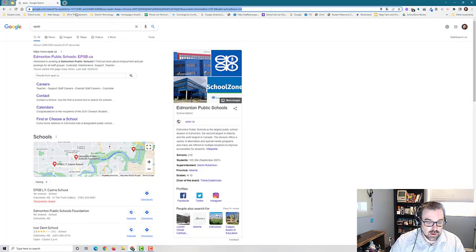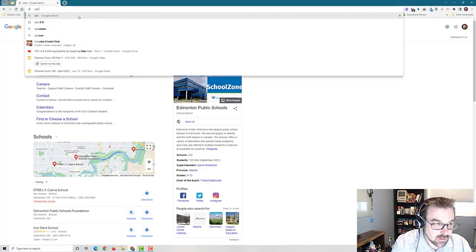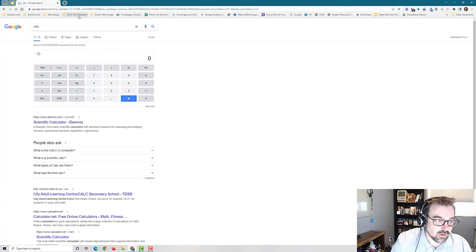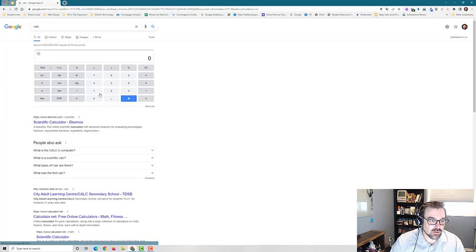Second, the Omnibar has a number of tools built in. They are web tools and you'll need the internet, but in this case, if I were to need a calculator, typing calc into the Omnibar and hitting enter will open up a calculator. As you can see here, it's a very basic calculator, and I can go ahead and do some basic math.